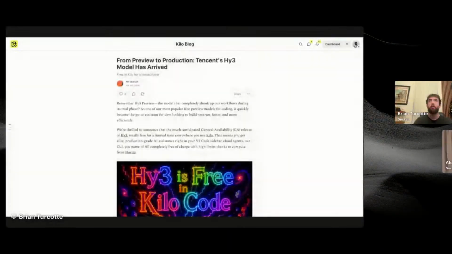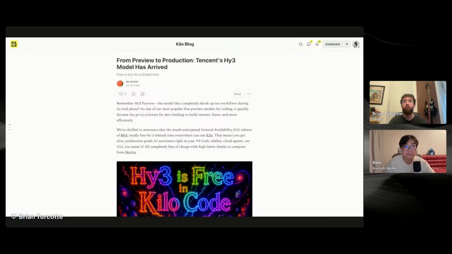So actually, here I'm gonna share a page that my colleague Ari created. We haven't done an official Kilo Bench pass because that takes a little while. That's gonna come out later today. But I just threw this page in the chat here, which is just kind of a summary. So this is actually the blog post that Ari wrote. Not this one, it is this one.